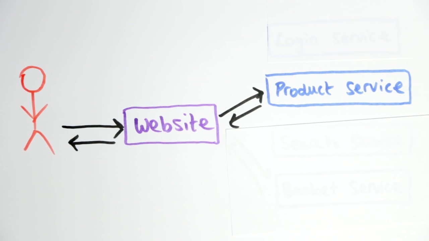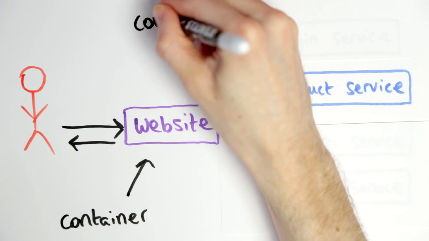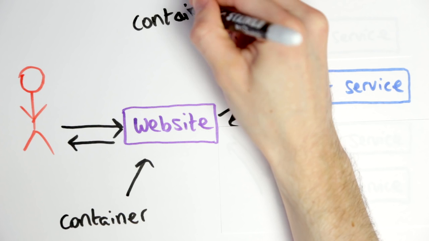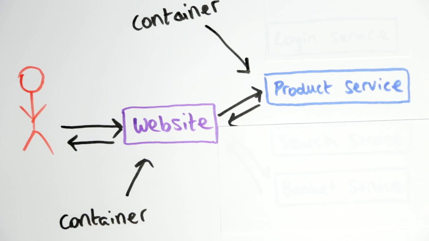The website will then use an API on the product service to request the list of products to show to the customer. Something I touched on at the end of the last video is how you should only have one process per container, so each container should provide a single service. For this we'll want one container running the website and one container running the product service. These should be independent. This means that they can be written in different languages, but they do need to be able to talk to each other, but we'll get to that bit later.